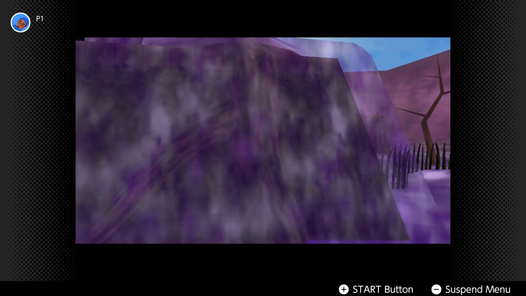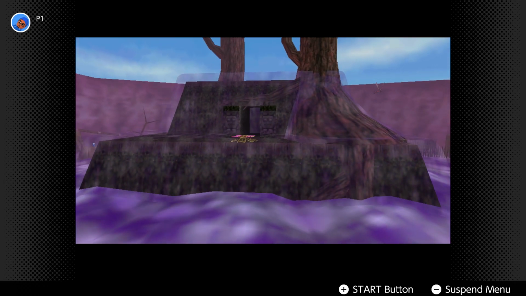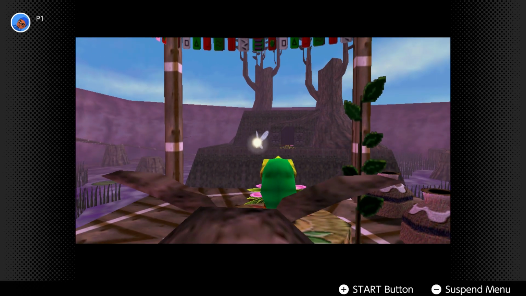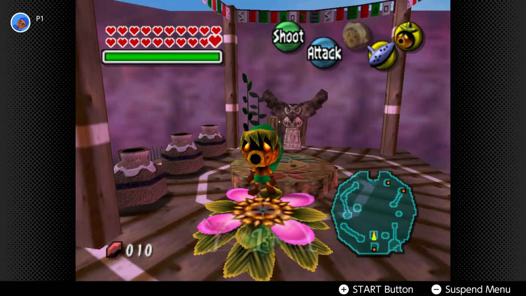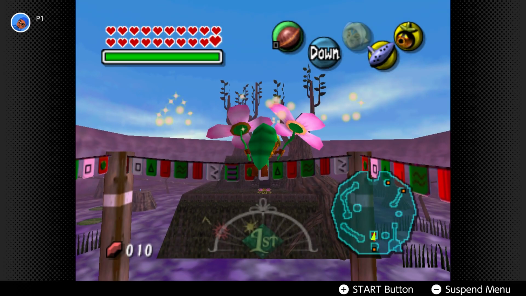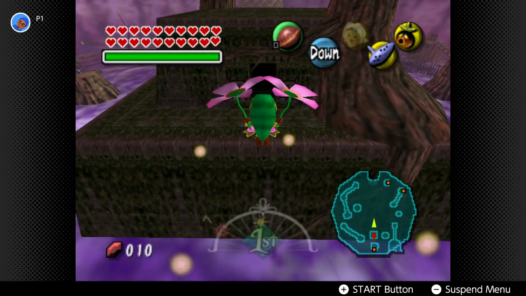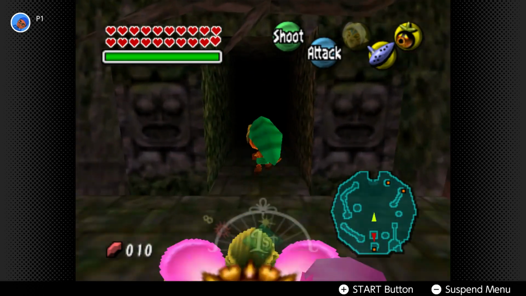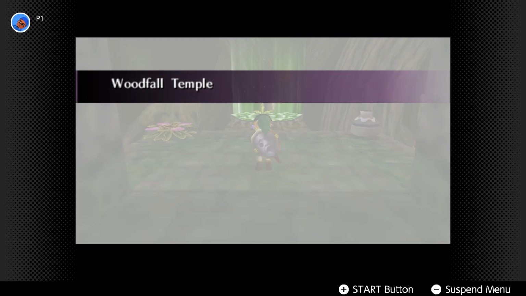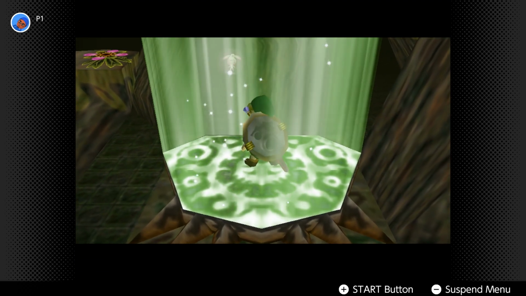Because that's kind of how it was with the Skull Kid. When the Skull Kid used Majora's Mask, he wasn't able to handle its power, and he ended up becoming its puppet. And maybe that's why it gave Link the Fierce Deity Mask, thinking that Link would be strong enough to control the mask. I don't know. But anyways, we are here at Woodfall, so let's go straight to the boss.